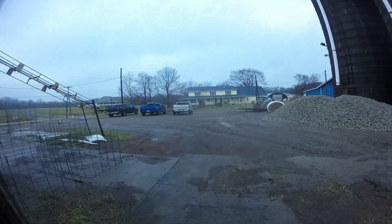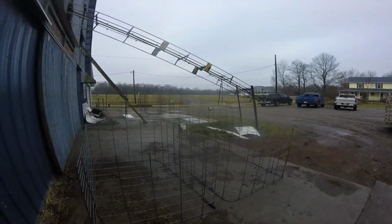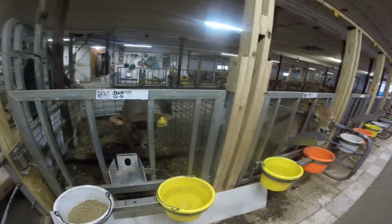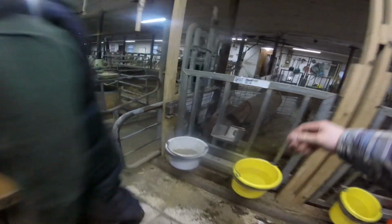Alright, so here you can see Dad coming around with the Bobcat S650, and he's got the calf carrier on it. He built that years ago as a way to move calves more efficiently. We used to just use halters and pull them and try to push them to their new pens. Right here we're just getting a corral set up so that when the calves leave their old pens they have a route to go.